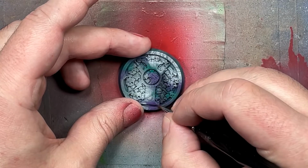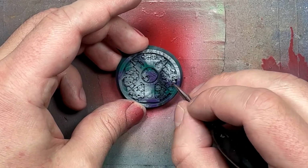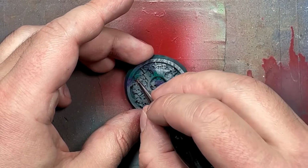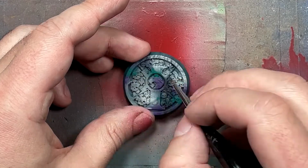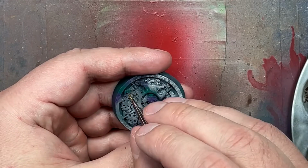So with Xerxes Purple, Cabalite Green, and Vallejo Liquid Gold, which is an alcohol-based paint, we have to use alcohol to dilute it. We're going to add some more color in. Wherever there's purple, we're going to add a little bit more of the Xerxes Purple to make the color stronger. The Cabalite Green, we're going to add in places where there's green to make the green stronger. And then with the Vallejo Gold, we're just going to add tiny little flecks here and there.